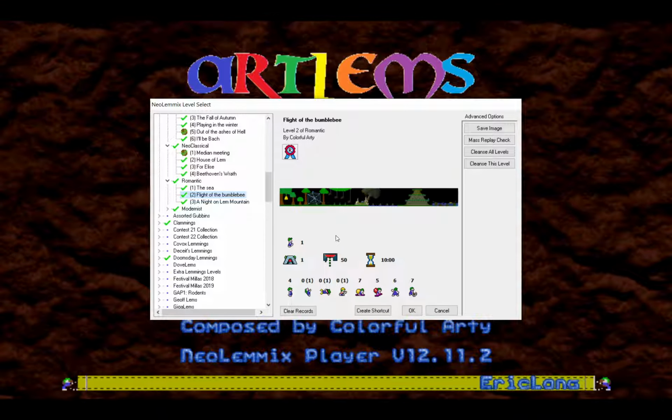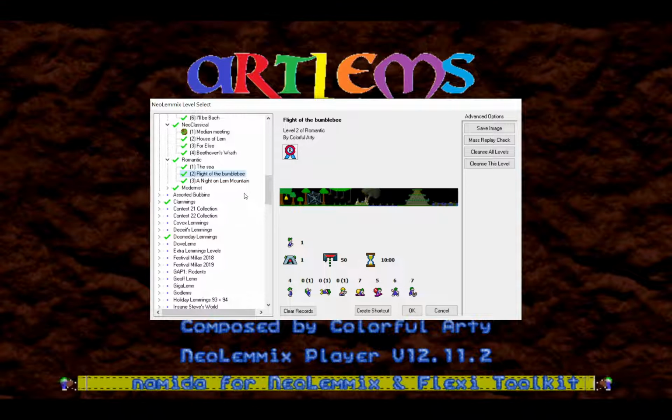Fly the Bumblebee, this was pretty good as well. Very, very nice puzzle. Not too overly hard, especially given how there's more than enough skills in order to solve it. Although the skill set does give the appearance of a wide skill set, in actuality it's pretty restrictive. But there's still more than enough to solve the level.